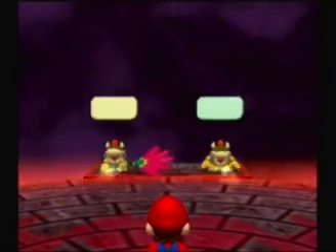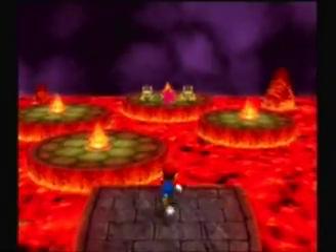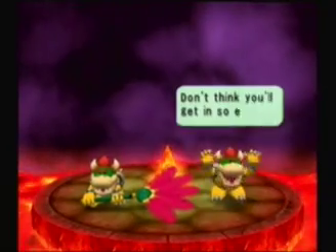So yeah, according to Bowser, he has our presents that he stole from us. Okay, so this party cube is filled with obstacles.